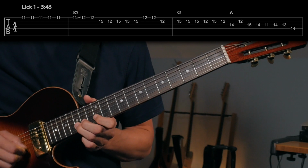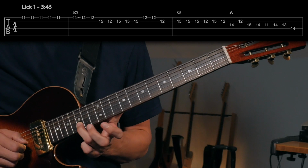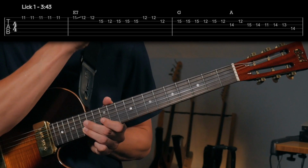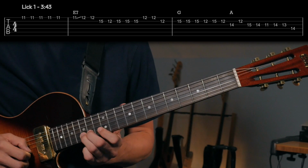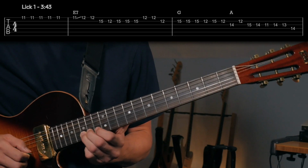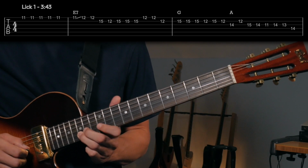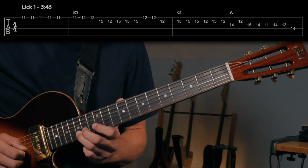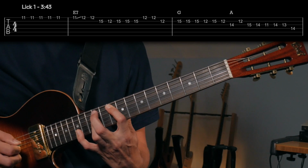And then on the G, this right here, you can think of it, okay, that's a chord tone. We could try to be thinking, what is Jerry thinking? Probably not much, but he obviously practiced so much, he would work these things out, and then it just became a part of him. So ultimately, we don't want to be thinking too much when we're playing, but let's try to figure out how to get these sounds. So, okay, that's the 5th of G, so chord tone. Probably, again, not thinking about it because it's just going quick, but good to know that sound. There's that chord. There's that 5th.